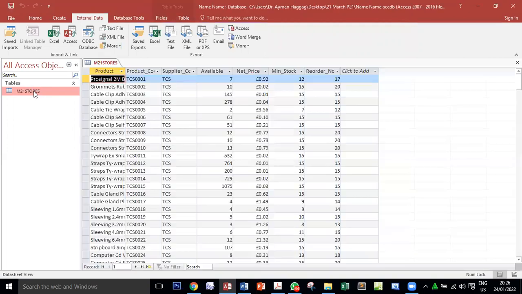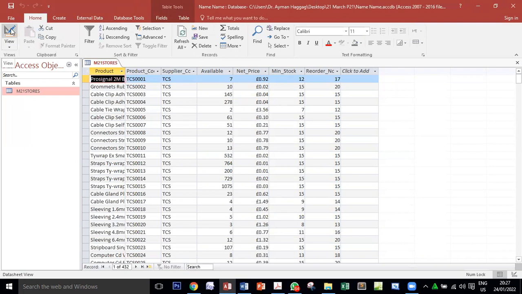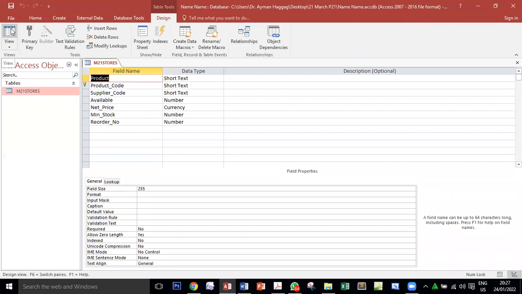Go and double click on it. And let us check the data. It looks fine. It looks fine. But myself, I need to do 2 decimal places. I would like to choose 2 decimal places myself. It looks like it is already currency, and it looks like it is 2 decimal places. But I would like to do this myself. Please go to home, and this button, that triangle, is design view. Now you are in the design view of the table.